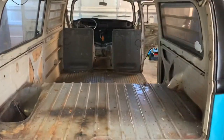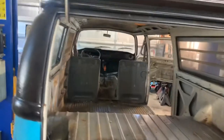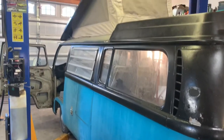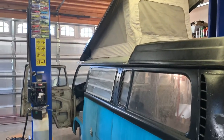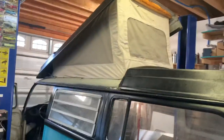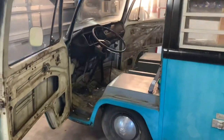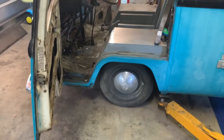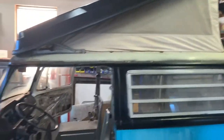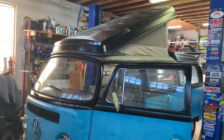I think it's going to be a pretty neat project. I'm a little concerned about the 53 horsepower this thing produces. We had talked about doing AC on this, but I'm not sure if that's going to be in the cards with how much power it robs. We're real close to the Smoky Mountains, so I can see that being an issue with the lack of power. We might end up talking him into going with a Subaru engine swap — it just kind of depends on how much he wants to keep it original. Either way, it's going to be a really neat example, and with today's market values, I don't think he got hurt on the purchase price.